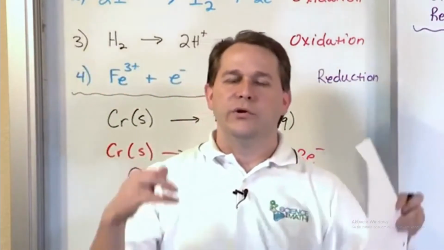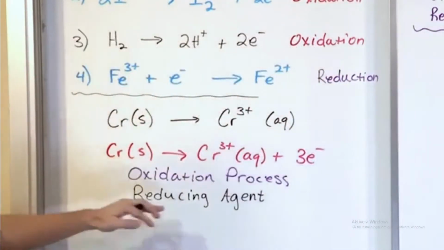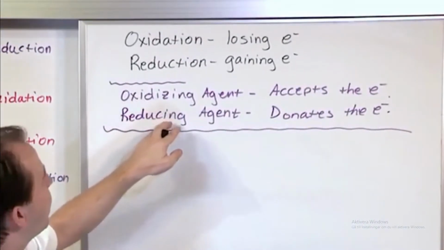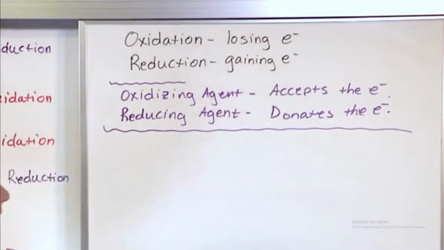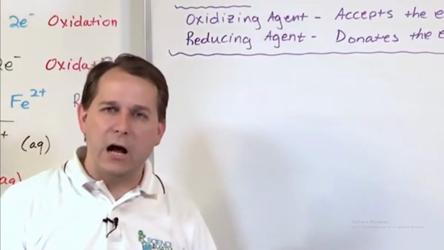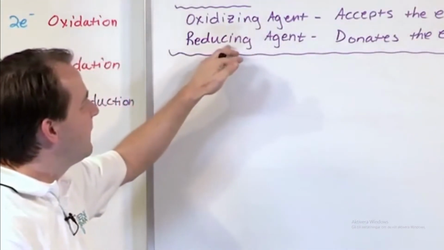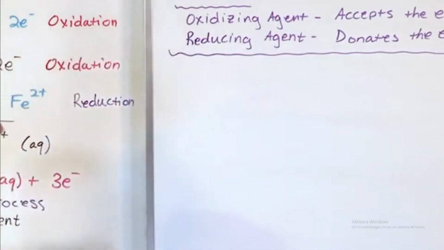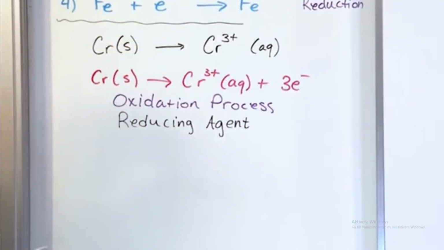I told you that before. Once you figure out what kind of process it is, just flip to the other term, and that's the agent that you have. So it's a reducing agent. And to convince yourself it's a reducing agent is whatever we have in the reaction that's donating the electrons. It's just another way of saying that that thing is being oxidized. Because when something's being oxidized, it's giving up electrons, which is exactly the same thing that we call a reducing agent. They're kind of synonyms, really. So that's what's going on here. So chromium is the thing that's donating the electrons, so it would be the reducing agent.